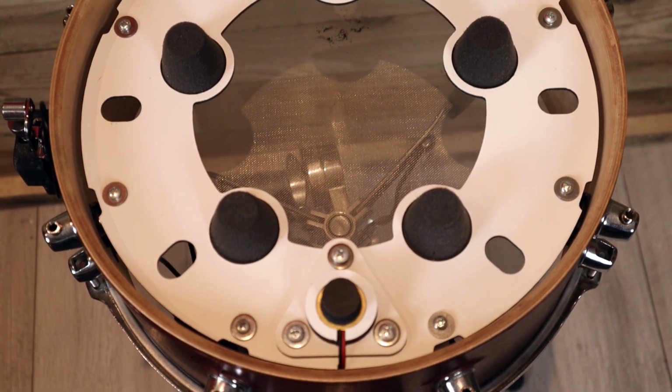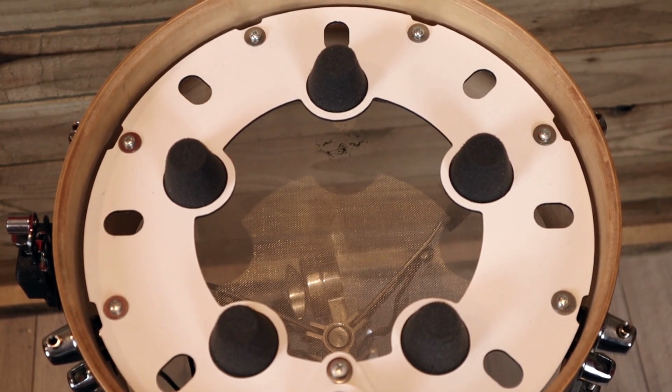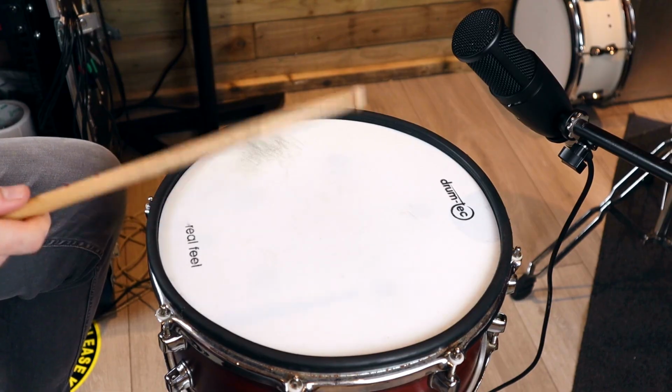So with that in mind, my 13-inch snare drum is currently fitted with a drone halo trigger, and here's a comparison between the drum-tec real feel head and the Jobeky Prestige 3-ply head on that drum.